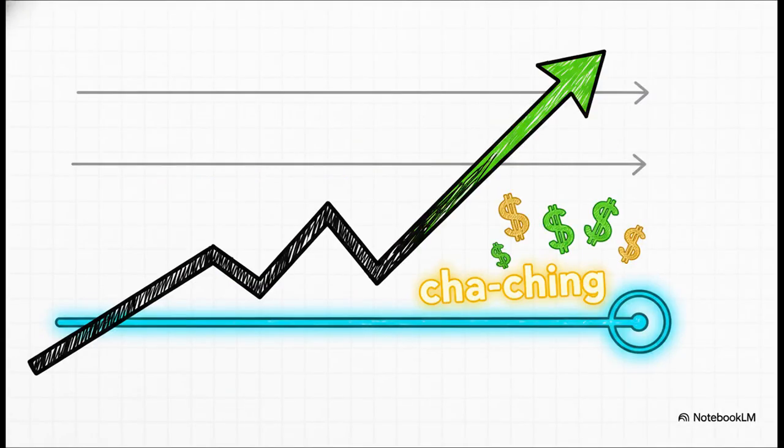These are some of the most common levels traders use to set their profit targets. That 161.8% level is a really big one. It's a common target for traders after a price bounces off a key retracement level. It just gives you a logical place to aim for instead of just guessing.